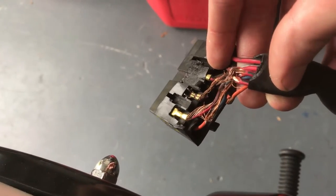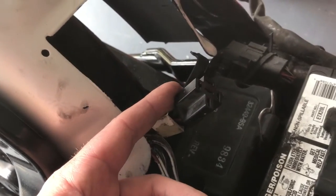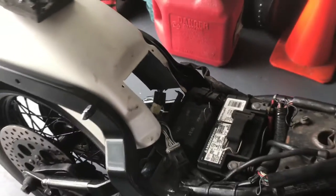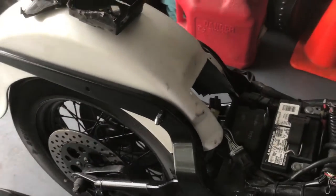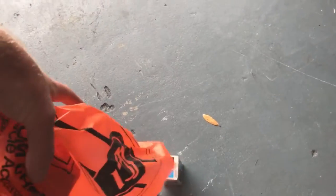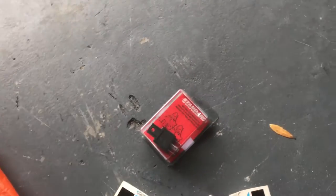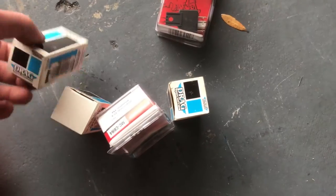You can see where the tire was rubbing on the actual plastic harness here — this is where the starter relay plugs in. For anyone who's done this, I'm going to do a how-to fix it. I'm not 100% convinced that replacing the fuses and the starter relay is really going to fix my problem, because the bike just shut off and what I've heard is the fuses are really just for the lights and running.